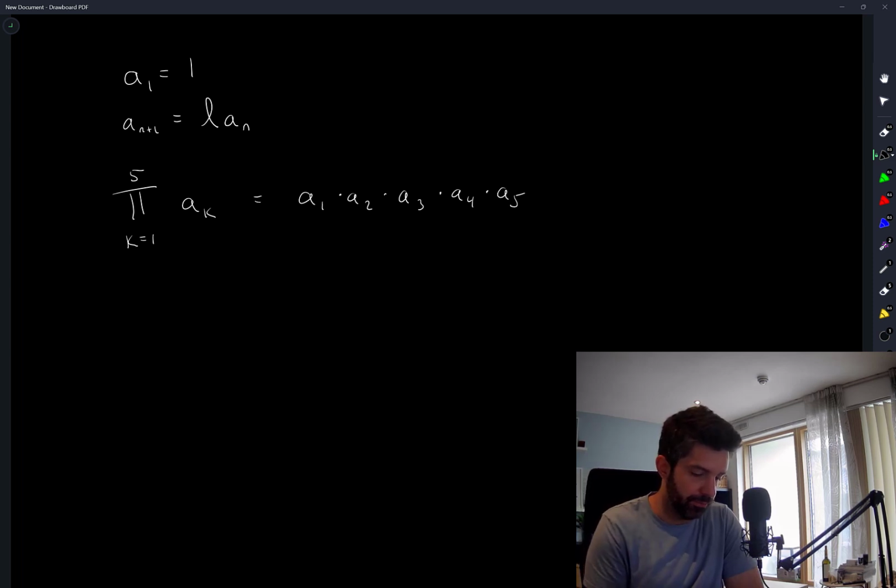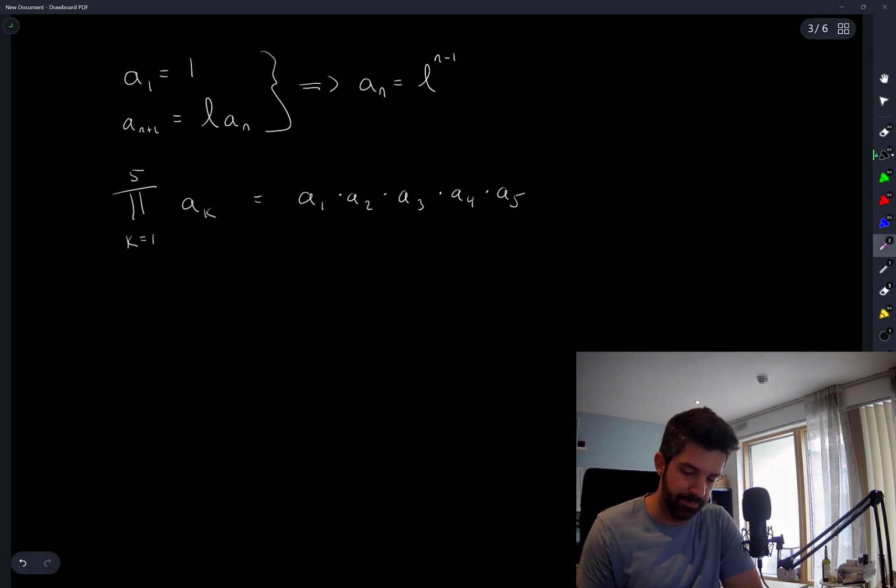And I think the best way to figure this out is actually to just solve this entire recursion here. This tells us that a_n is equal to L to the power of n minus 1. That should be essentially obvious, right? If I let n be equal to 1, then that's 0, so this whole thing becomes a 1, and that's satisfied. And in going from one term to the next, we just keep multiplying by L, so the exponent should increase by 1.